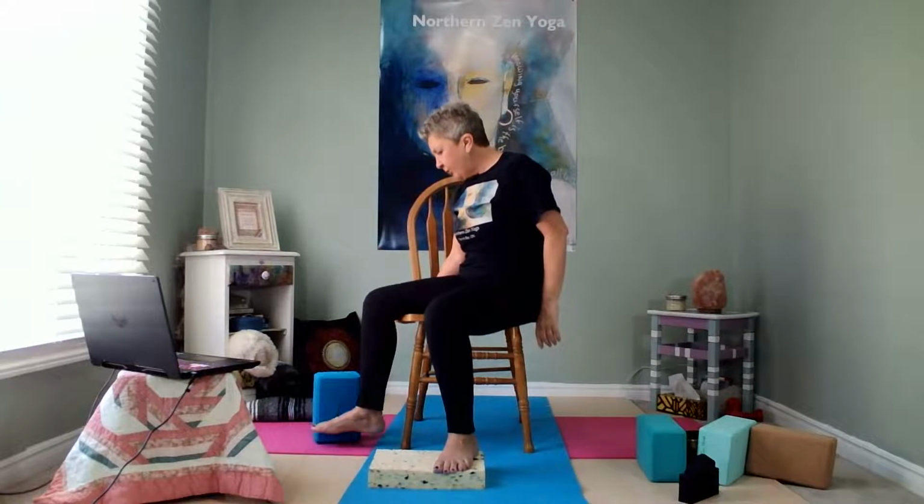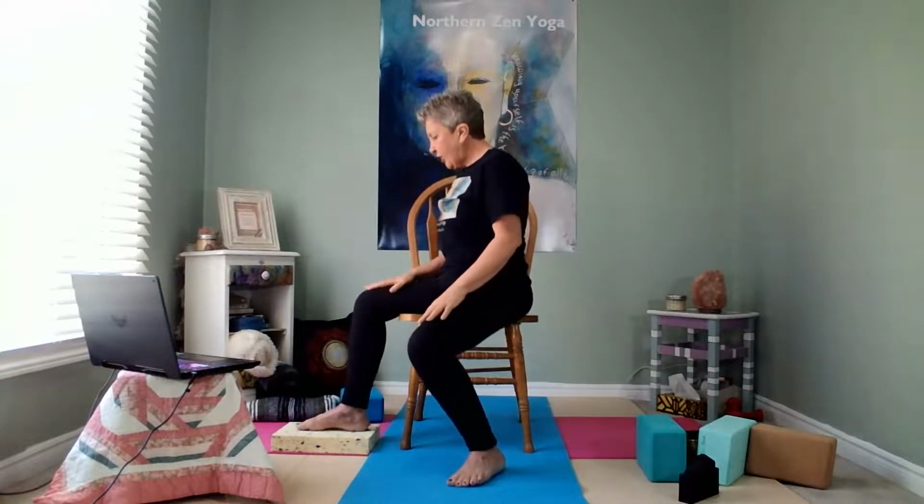The next posture we're going to do is warrior two. So just in the same way, we're doing the warrior two posture by sitting in the chair. So I'm going to turn sideways for this, for the first sample, just so that you can see my foot position. I'm going to bring my block here. I've got my right foot here. Now, the hip position in warrior two is a sideways position. So I'm going to shift myself so that I'm sitting just a little more sideways, and my leg is over here, and this leg is going to come back here.